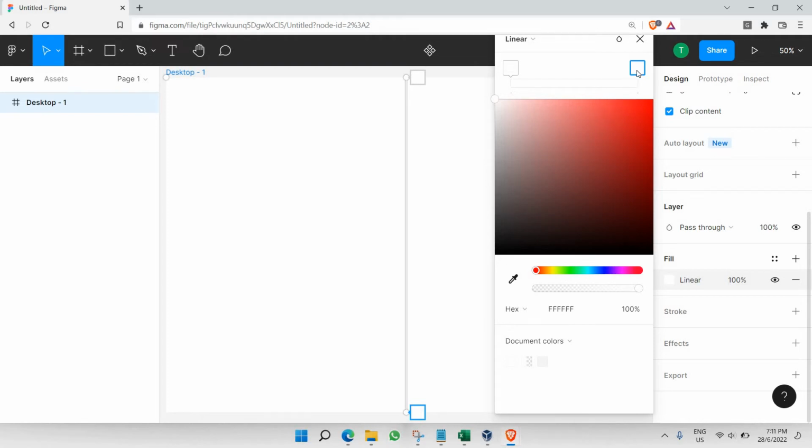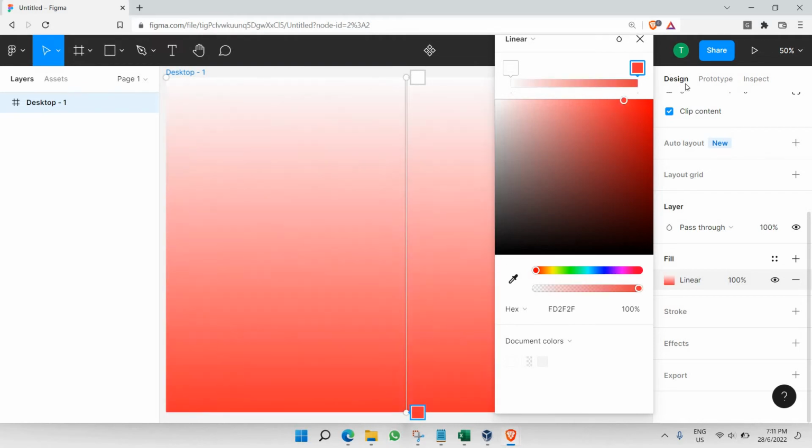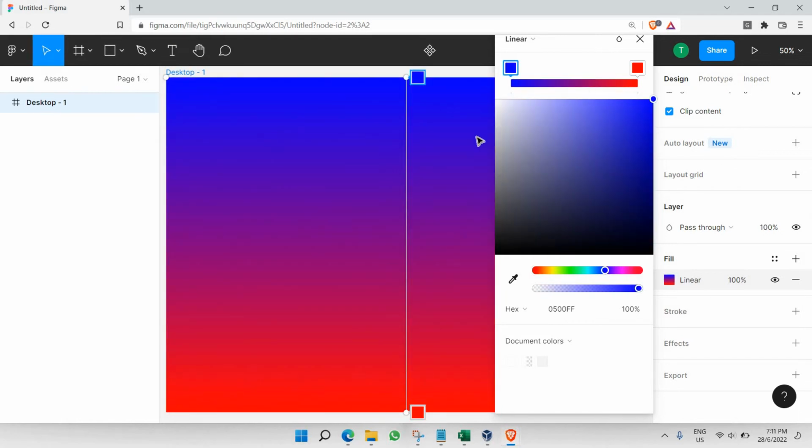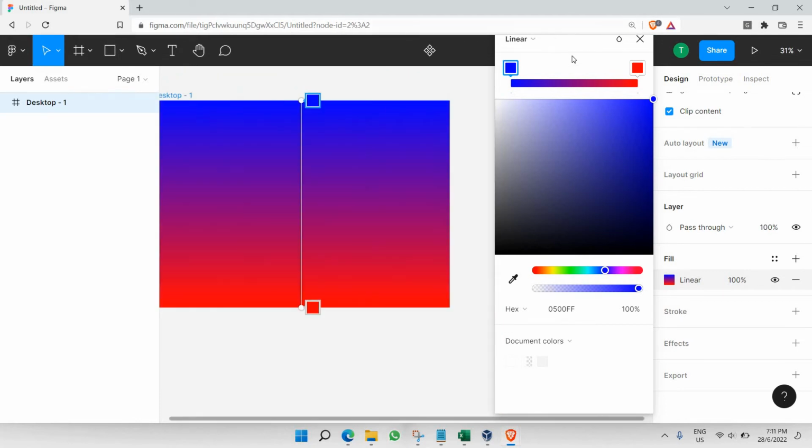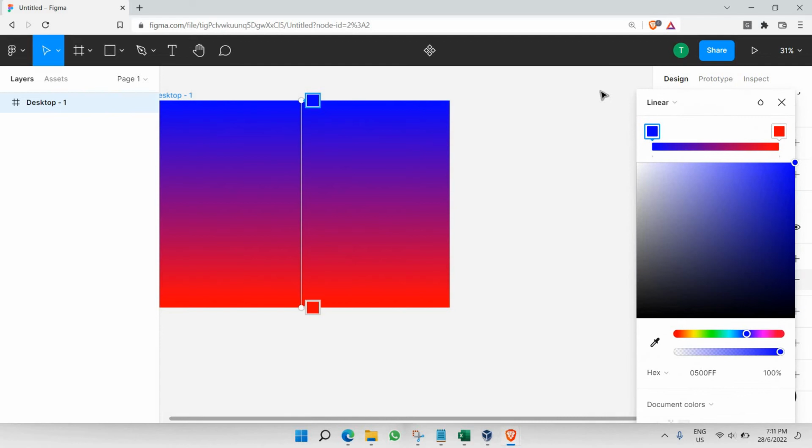So what happens if I just click here and then choose another color like this? As you can see, this is the gradient idea being utilized here. The white color transitions from this part of the side to red. So that's the basic idea. Let's change this white color to blue, like this. And there you go. You've got yourself a simple, good-looking gradient UI.